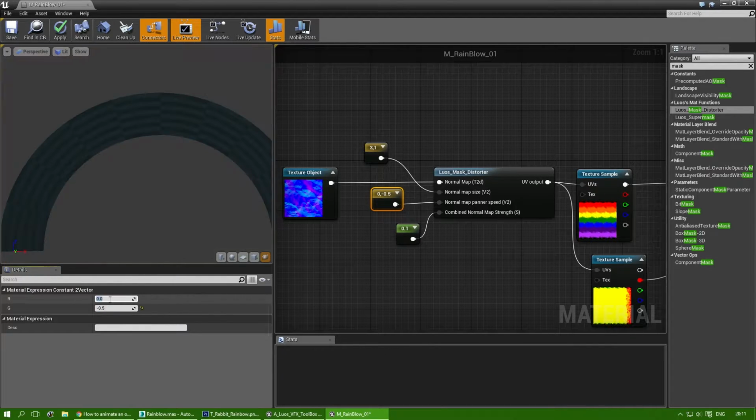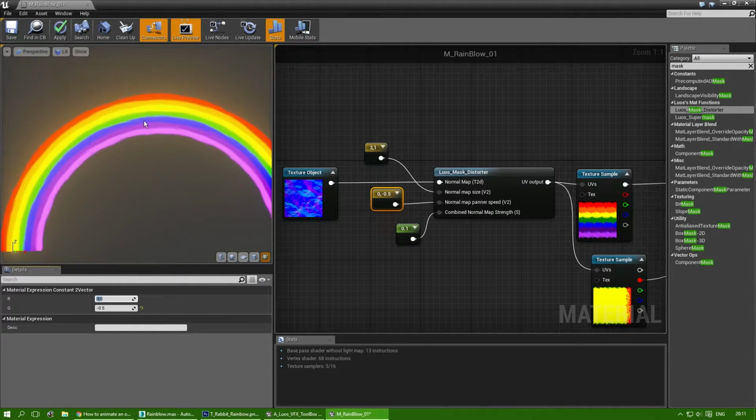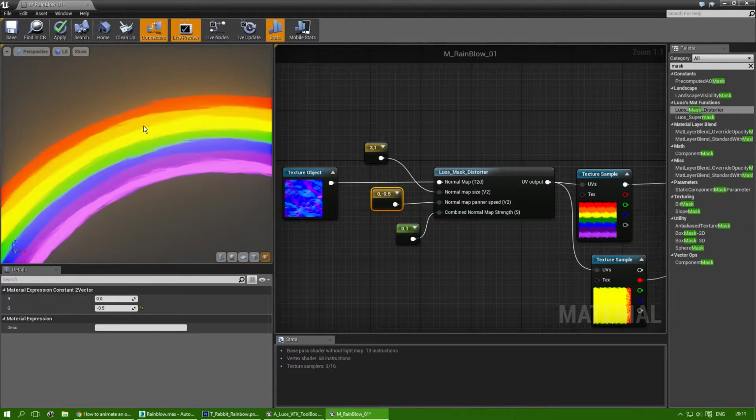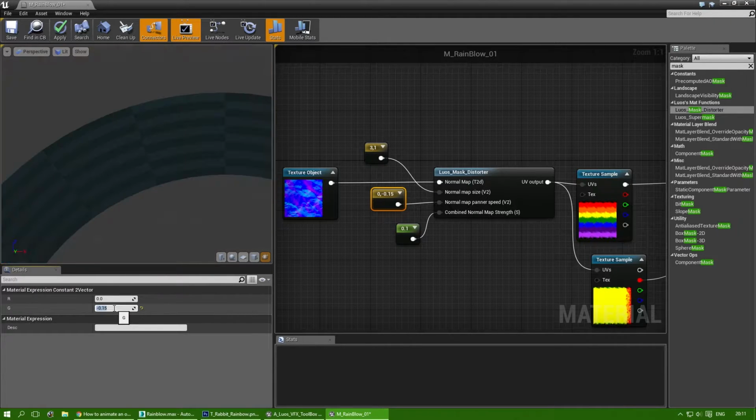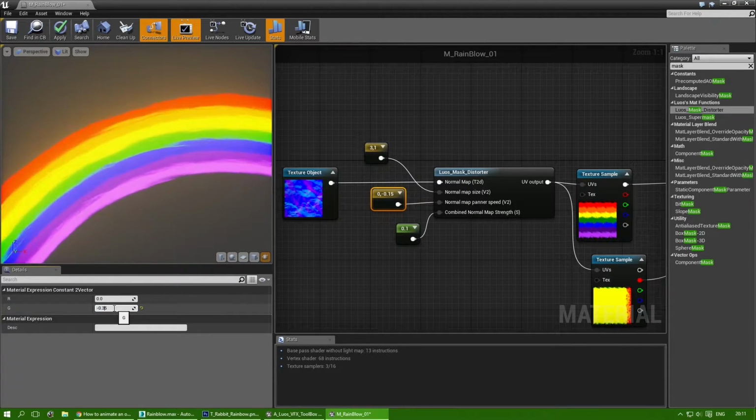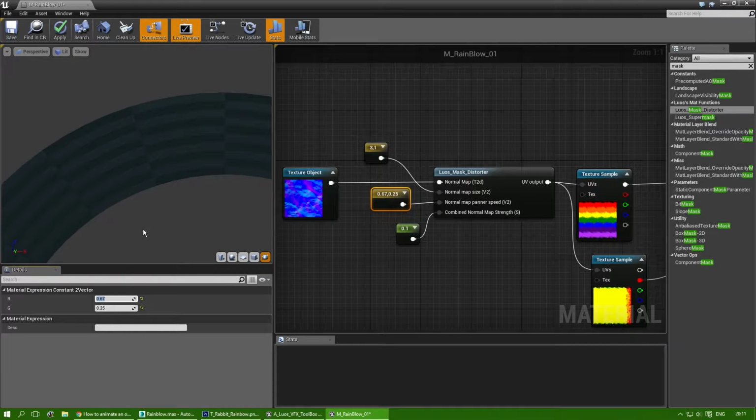I want to see the G channel first, and at the moment it looks like it's moving upwards a little. That should be fine. Yeah, that's the way I want it, and this should be about 1.67, I think.